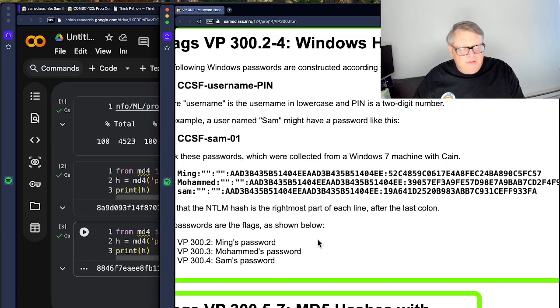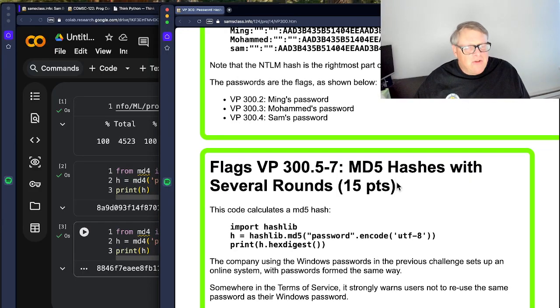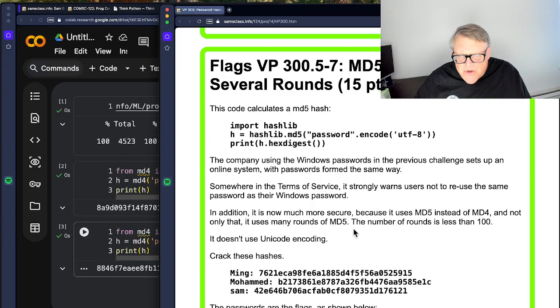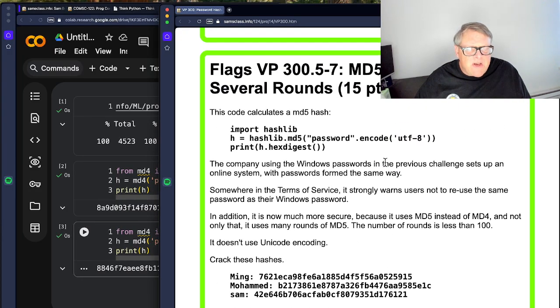And then I have some more hashing challenges with more advanced hashing algorithms. You use MD5 with several rounds, and you don't know how many rounds, so it's a much more complicated problem. I think it's less than 50 rounds, less than 100. So you just have to try a much wider range of possibilities.